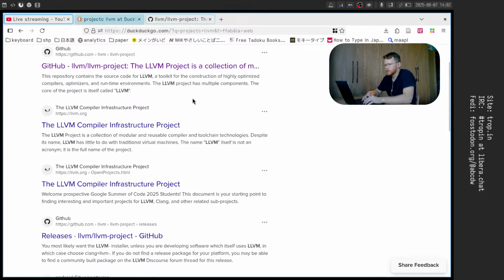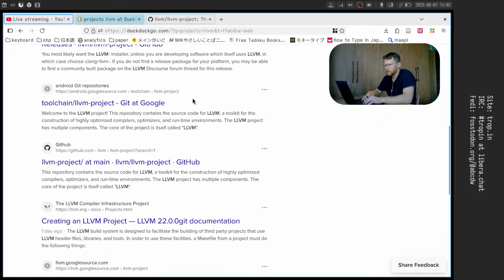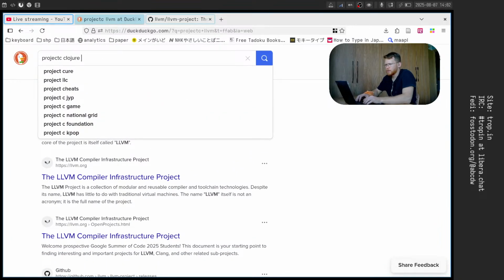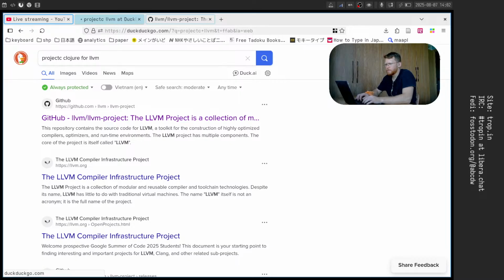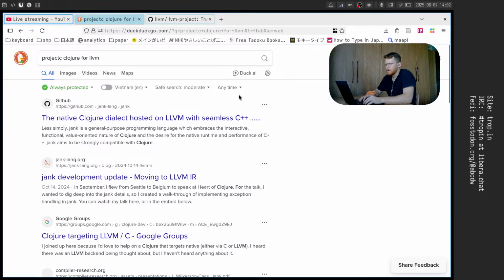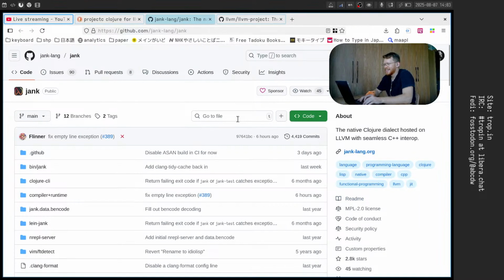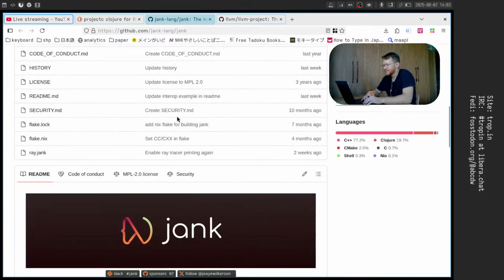Oops, this is the wrong one. LLVM projects Clojure. Jank. Sorry. I thought project C, like project Explorer or something. Okay, I see.